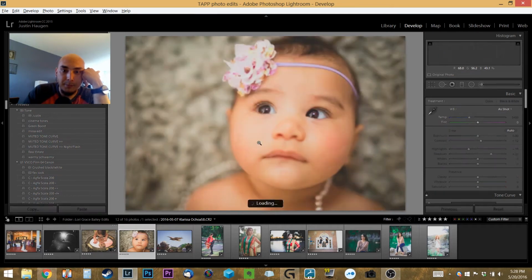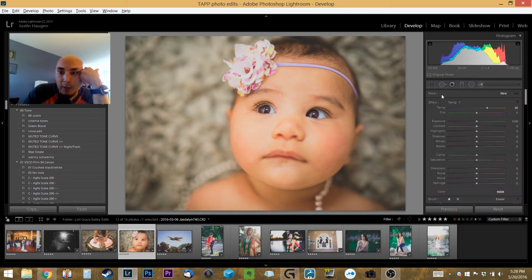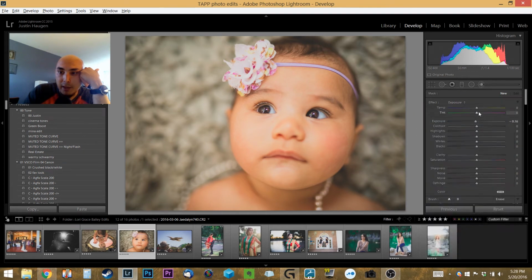So next photo. Great photo. Our preset did all the heavy lifting, I think, and I'm going to pull back on the highlights a little bit to bring back some of the values in that blown out flower. I'm going to do a local adjustment right here. Bring down the flower a little bit more. It's a little hot, and I think it's taking away from her eyes. Let's take the highlights down a little bit.